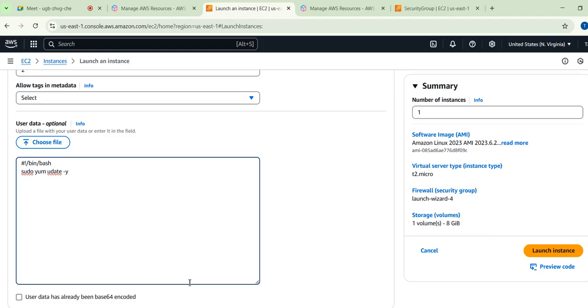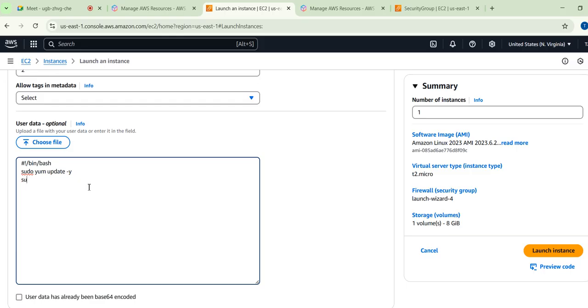Now remember, when you are using provisioning or user data like this, if it needs you to interact with it, it's going to fail. If at any point, for instance, sudo yum update will ask you, are you sure you want to do this? Once it asks this question, it will fail. Because immediately the EC2 instance starts running, it shouldn't require any user interaction. So we need to be careful. We must not forget to put -y where necessary, so that it's not going to fail.